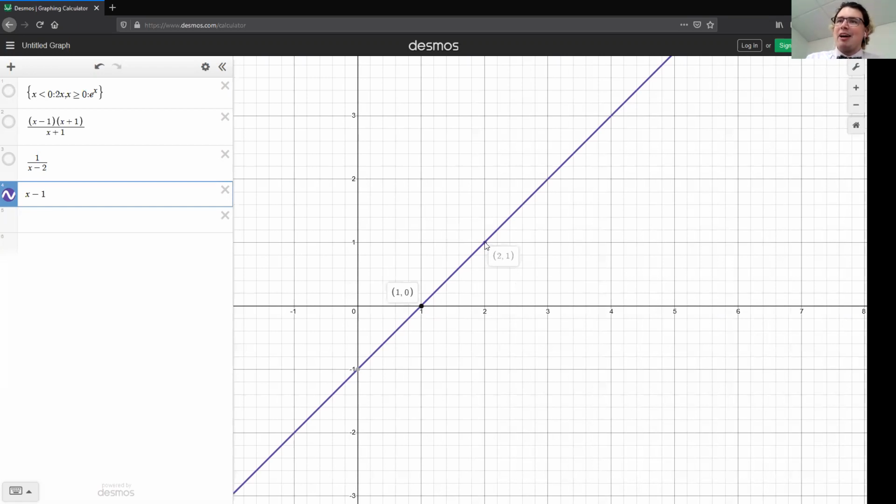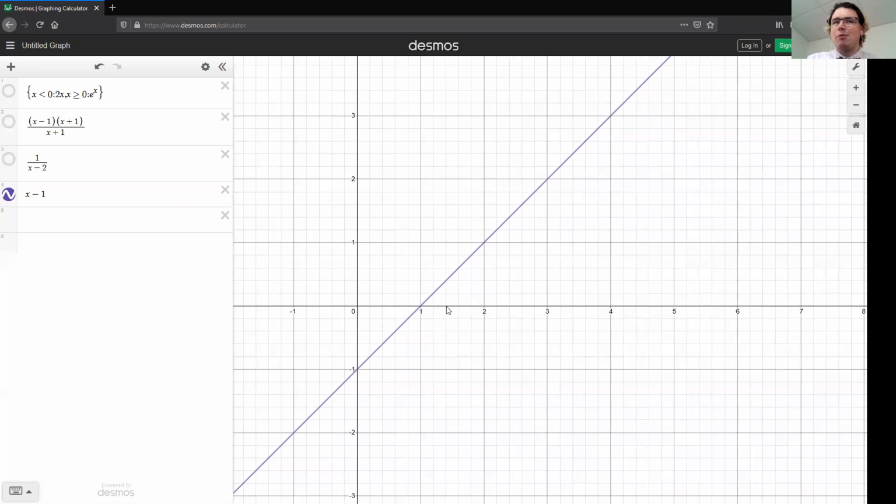The intermediate value theorem says for any y value between 0 and 1, so I'm looking on the y-axis right now, I can find a corresponding x value down here so that the function passes through the exact y coordinate that I want at that x coordinate. So my c would be down here.